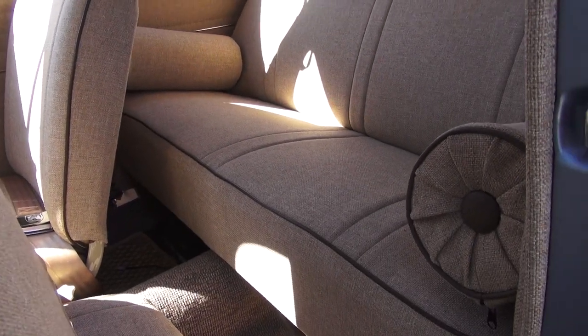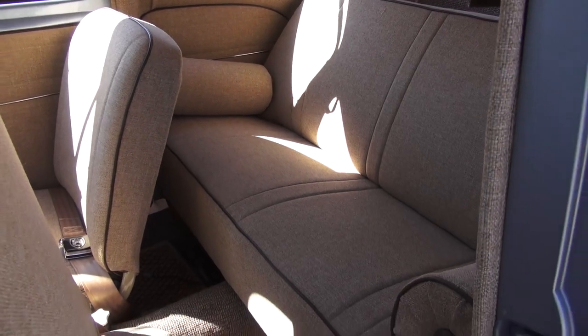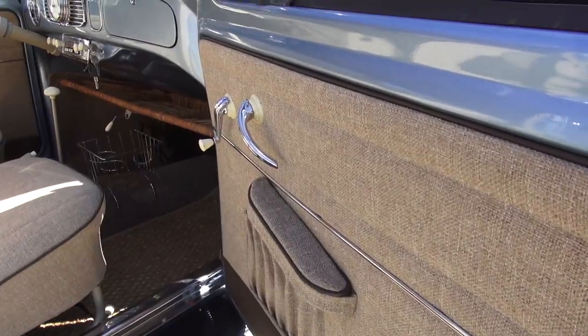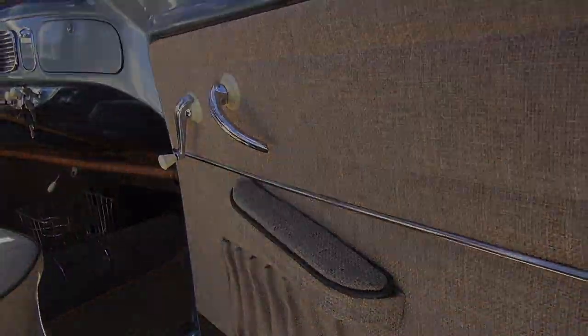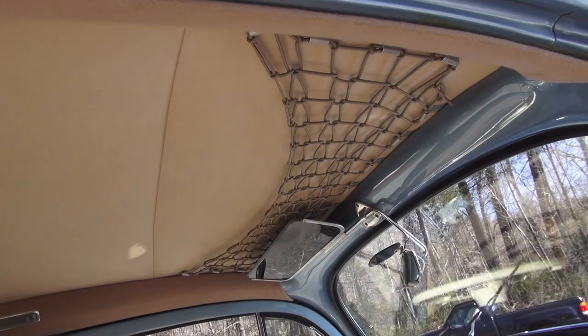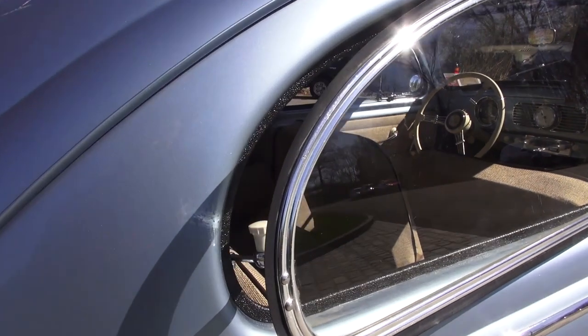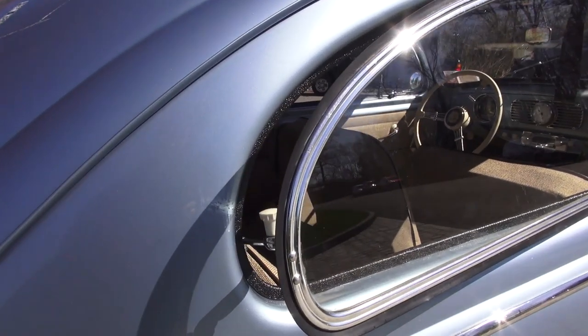Getting in a little closer so you can see the quality of the material — Sofine does really excellent stuff, you can't go wrong with them. The client also opted for pillows in the back, which I think are really cool. The sewing is great — this is all hidden stitch work, so the quality is really exceptional. He also opted for the banjo steering wheel with the St. Christopher horn button. There's also a nice little storage net accessory. He added German pop-out windows — a great little accessory for a beetle with good airflow inside the car.